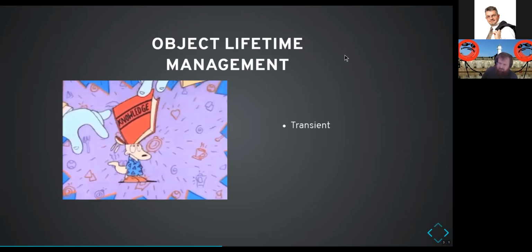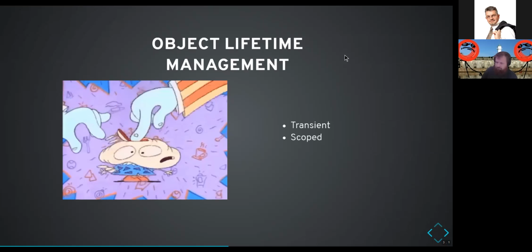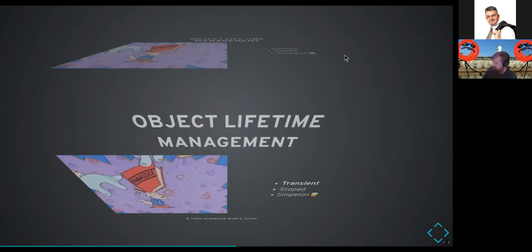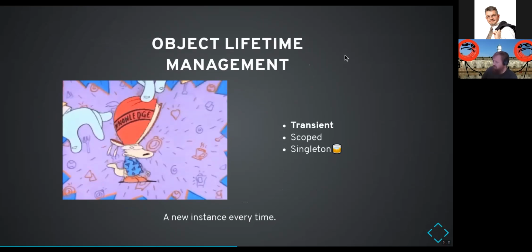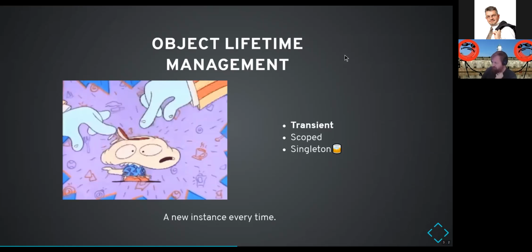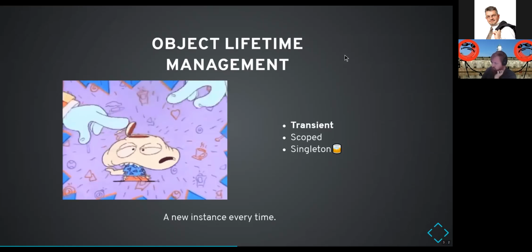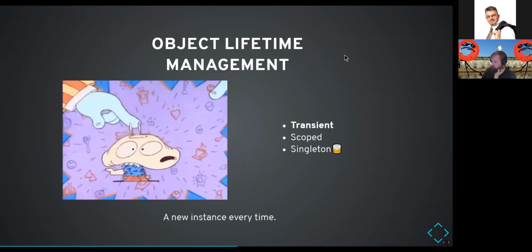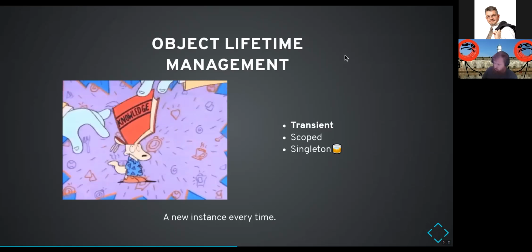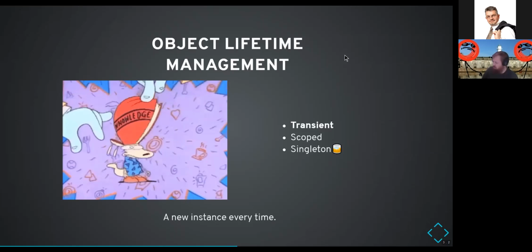First we have transient, then scoped, and then singleton. Transient means a new instance every time. When you register a service as transient in your container, you're implying the life of any resolved object is short-lived. Each time you request that service or type, a new object is created and returned.